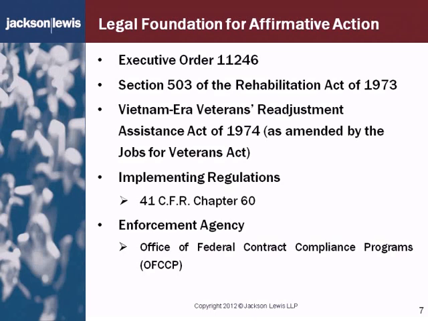All right, so who is in charge of enforcing these federal affirmative action regulations and making sure that contractors comply with their obligations? It's the Office of Federal Contract Compliance Programs, the OFCCP. They're a division of the U.S. Department of Labor. There's a national office of the OFCCP. There are also certain regional offices around the country, broken up based on geographic regions. And then within those regions, there are district offices of the OFCCP. And that's the agency that will enforce these regulations and conduct compliance reviews of contractors, as you're going to hear about in the upcoming slides. All right, so that's where all of this stems from.